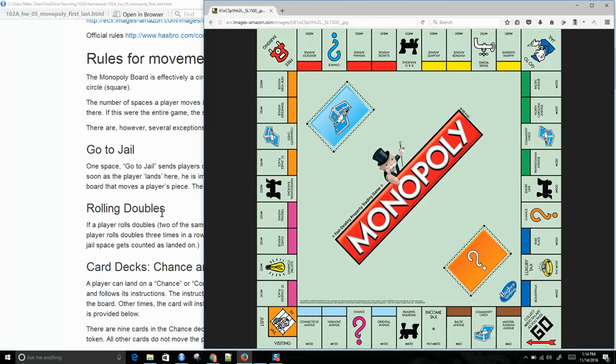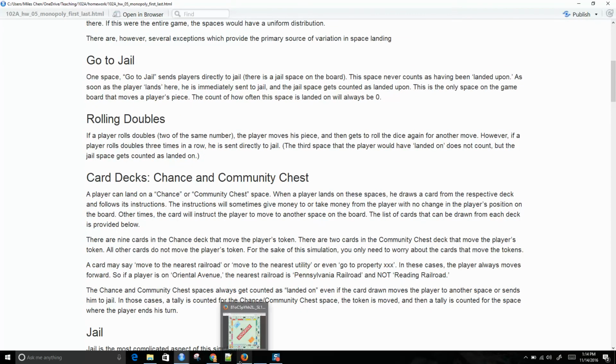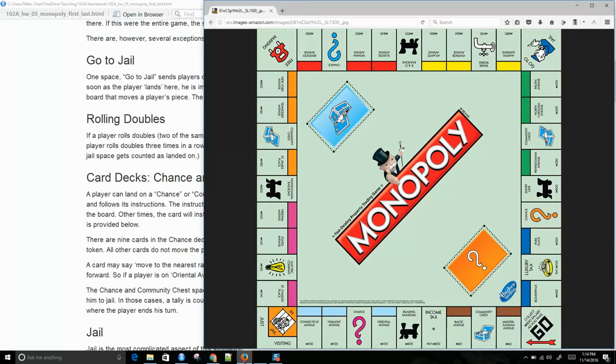And instead you would have moved to jail. When you roll doubles, so rolling doubles is rolling something like 2 4s or 2 6s, you roll the same number twice. It's not even numbers, but you roll like a 3 3. In that case, you get to roll again. So you roll 2 3s, you end up right here. You roll again, and as long as you keep rolling doubles, you keep going forward. However, if you roll doubles 3 times in a row, as soon as you roll doubles for that third time, you immediately go to jail.